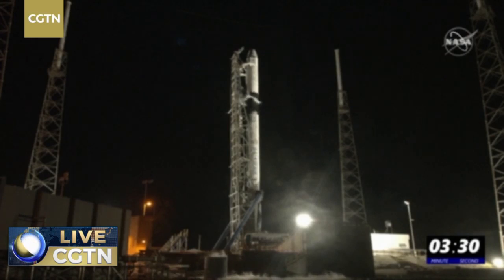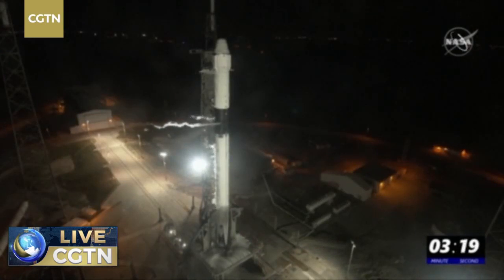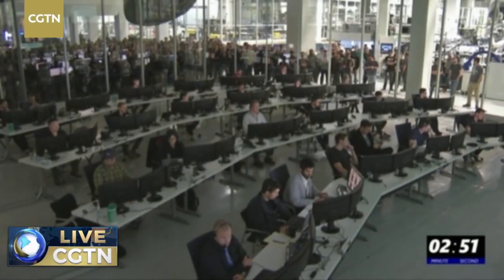We talked about that. We're go for winds, but it kind of shows you how the wind's coming across that rocket. Yep, and it looked like we started to just see that strongback tip back ever so slightly in preparation for launch because we're inside of 3.5 minutes now. But about 6 minutes after liftoff, we should see the booster starting to return back to land. And it's going to be pretty interesting because this will be the highest winds they've ever landed that booster in, if it goes well. Right. They were clocking winds between 20 and 25 miles per hour at the landing site, LZ1. That's still within limits for it to land, but it's going to be windy when it comes down, so it should be interesting to see what happens.